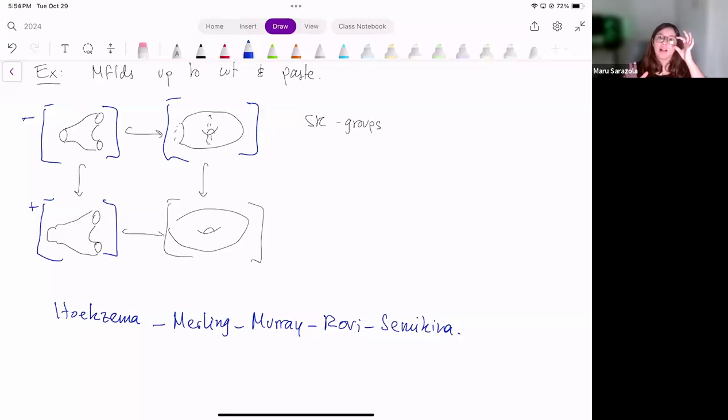So honestly, I'll go a step beyond this. Most of the times where you would use one of these frameworks, you do have an underlying one-category. The problem is that you have two classes of maps and they don't fit into any of the other frameworks because they either don't behave well with each other, or maybe they don't have a zero object and they only have an initial object. Maybe you don't have all pushouts in your underlying category. So you would try to turn it into this framework that's really bare bones in a way. But all of the examples that I know come from that. Yeah. Okay, that's good to know.